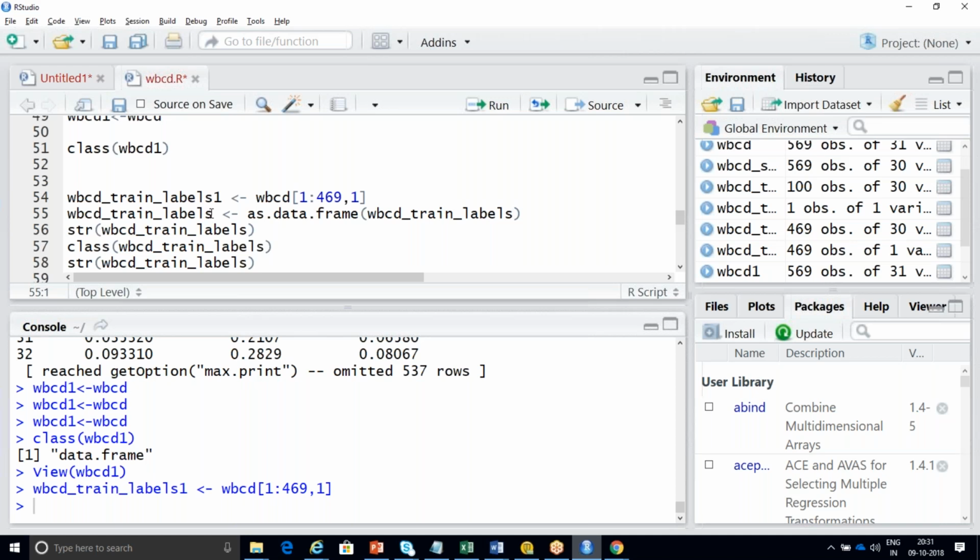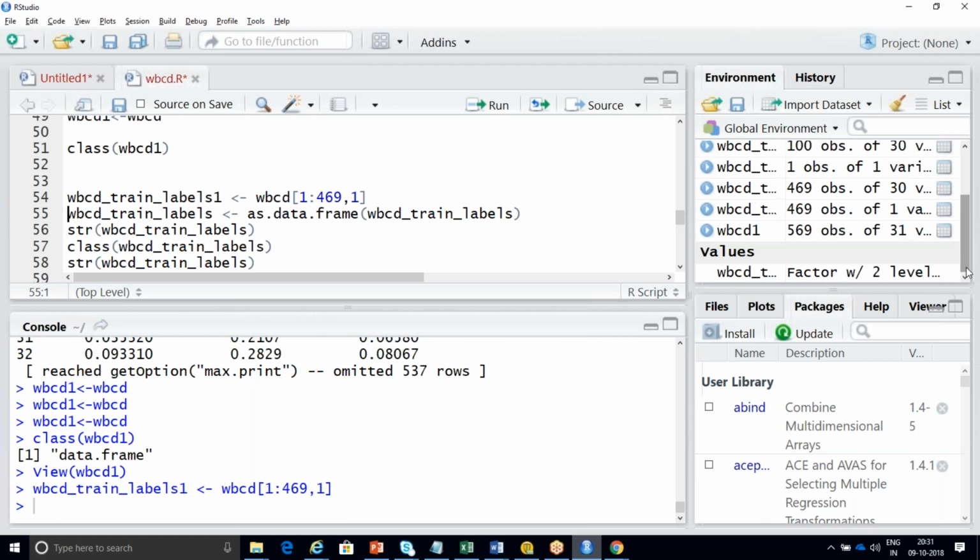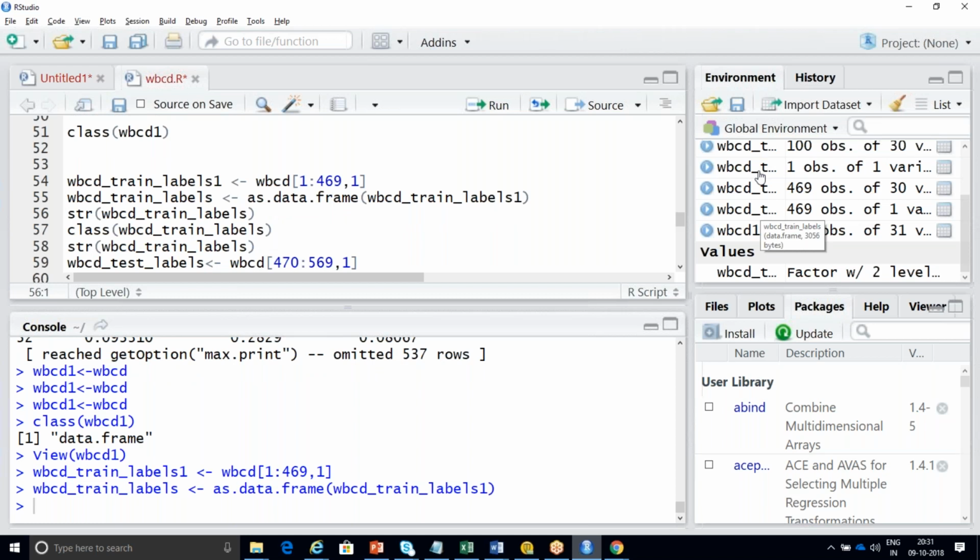I'm converting that into a data frame. Okay, 469 observations of one variable. See, labels_1 is having it correctly.